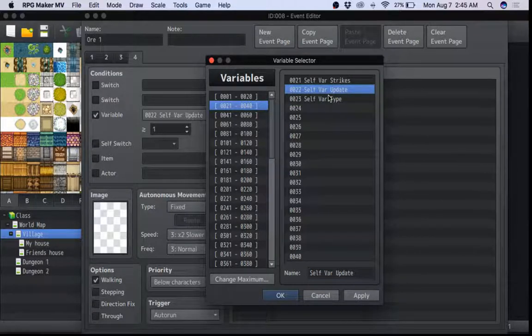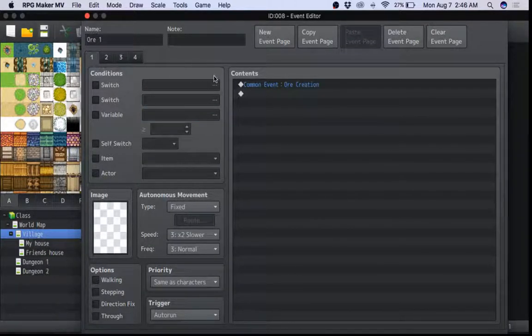Now this new one is update, and I'll go over this soon. And then this one is, sometimes you don't know what you're going to get. You might come up on a vein, and it might be, I don't know, iron. The next time, it might be platinum. So basically, this is going to be something right here, the variable that is determined here. I'm going to save it here. So again, now it's ore creation, Autorun ore creation.